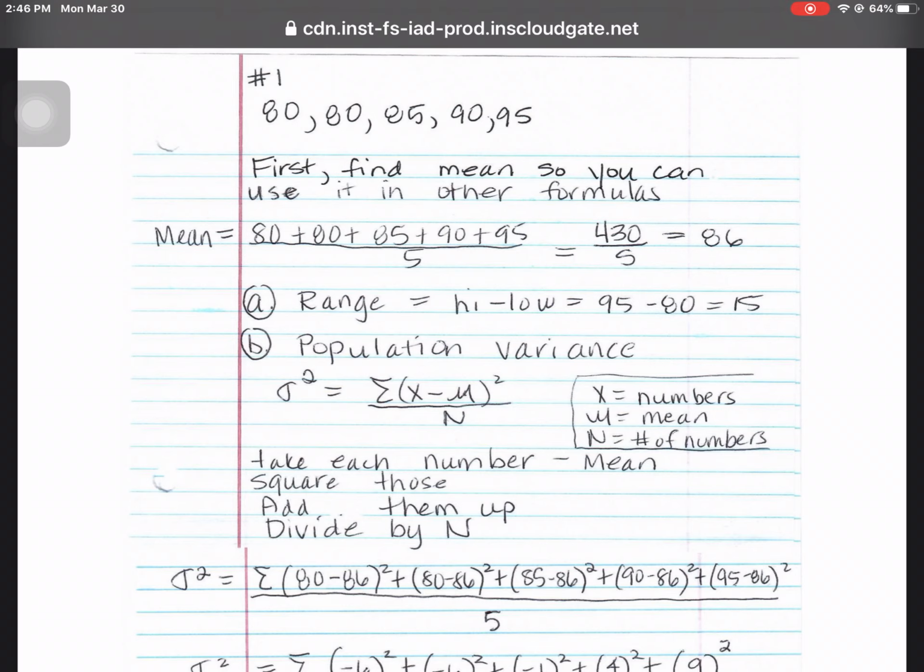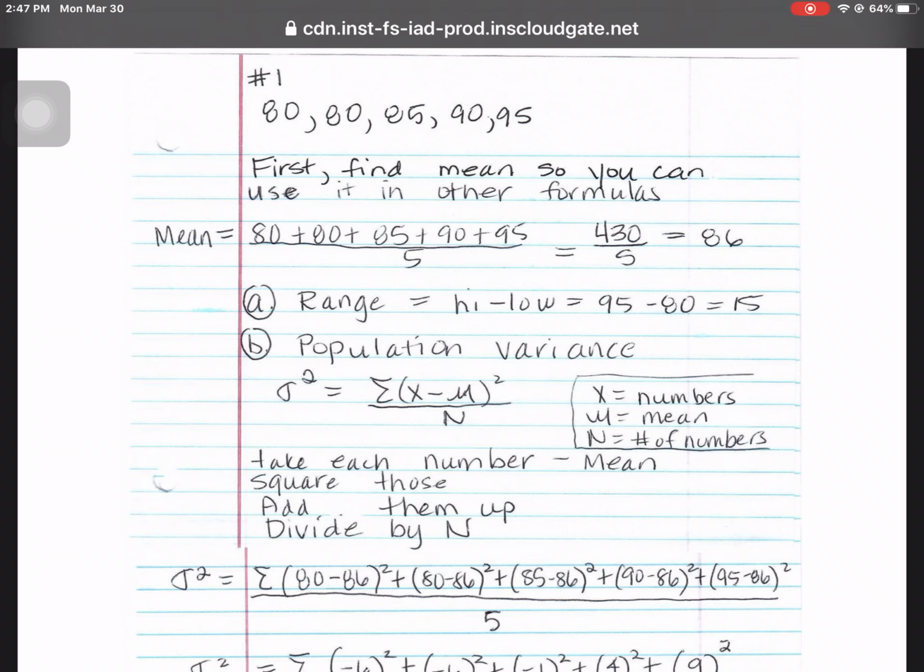The order of operations, please excuse my dear Aunt Sally, tells us to do what's inside parentheses first. So inside the parentheses, what does it say to do? X, the numbers, minus the mean. That means we're going to take each of the numbers and subtract the mean. After you do parentheses, you do exponents. So the next step is to square those numbers. The sigma means to add, and then divide by n. So those are the 4 steps.